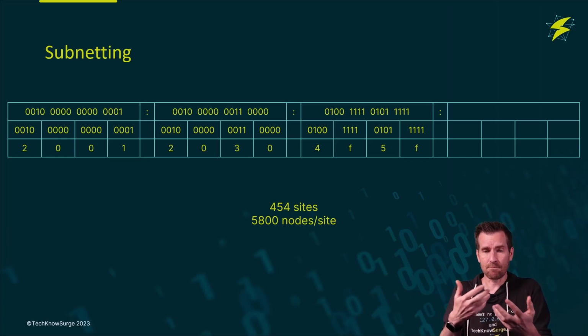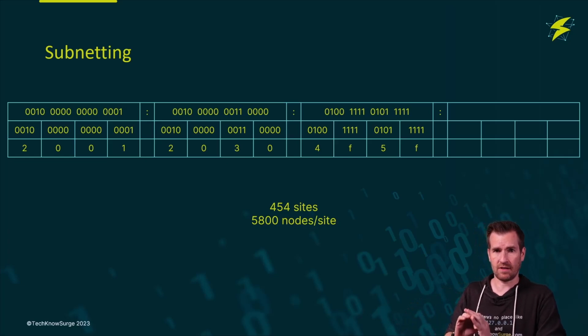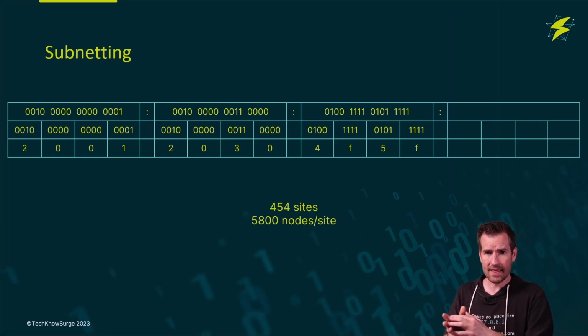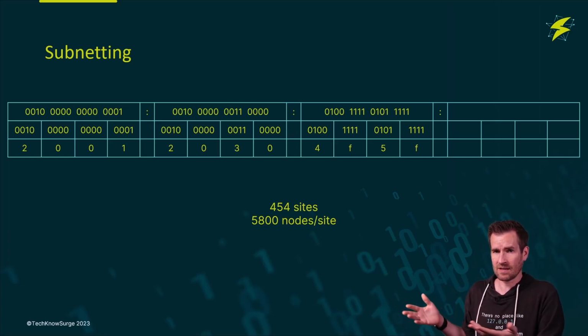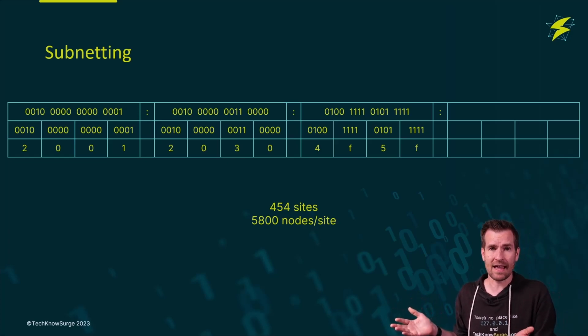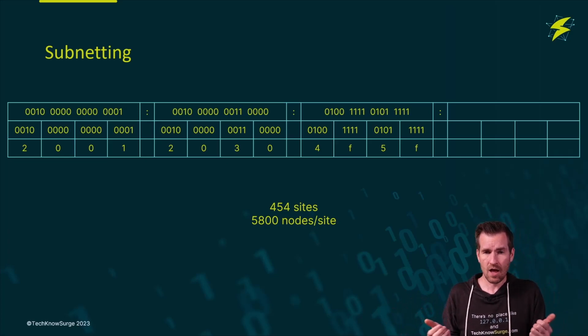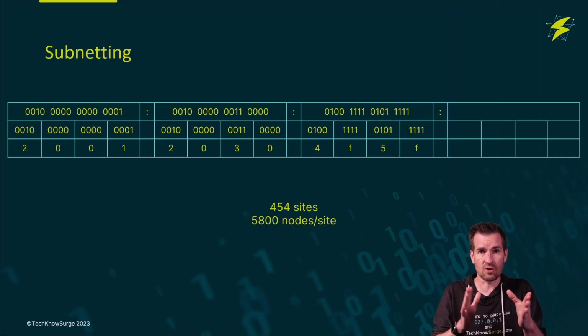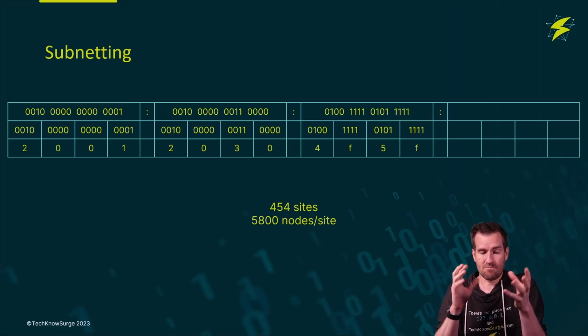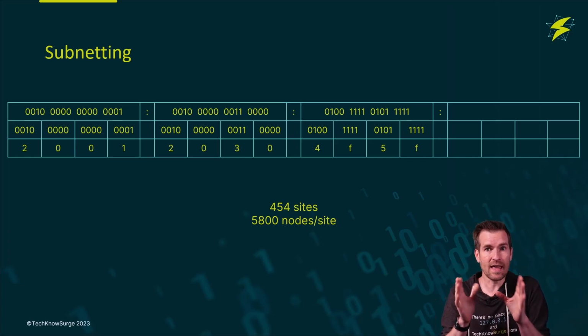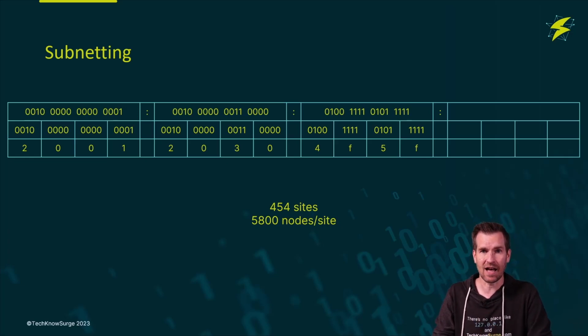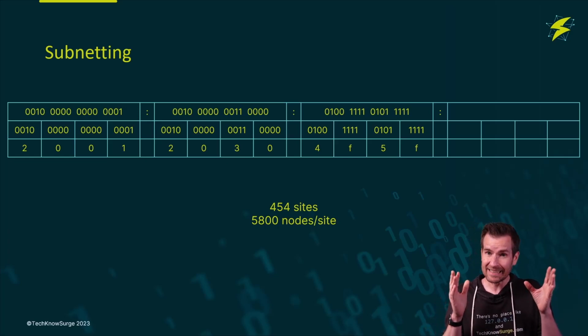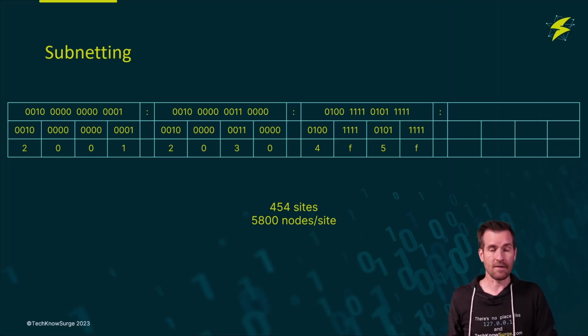And we don't need to borrow any of that for the host portion. The host portion is taken care of. That's another 64 bits. So we got a crazy amount of host addresses for each one of those networks. So we've got a huge range to work with, which really allows us to do a lot of manipulation to that address to make it make a lot of sense. Let's go over a simple example of subnetting.